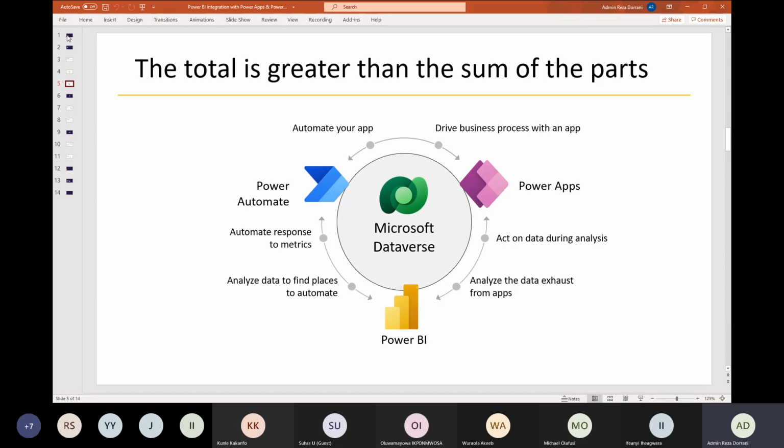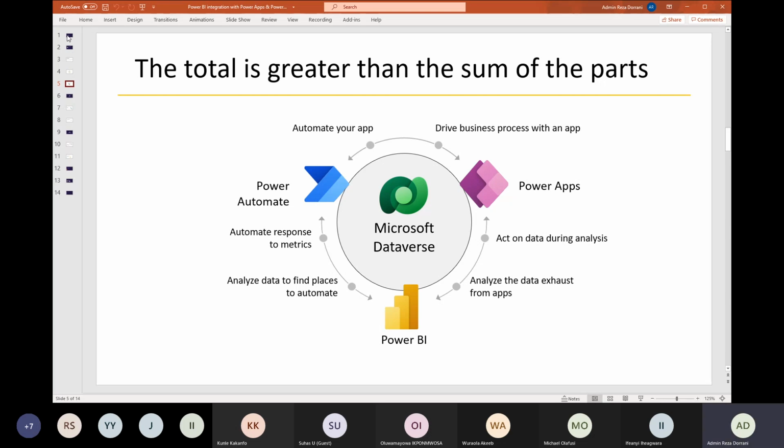Over the course of the last 6 years that I've been working on this platform, I've done numerous projects, probably around 100, I would say. And around 90% of those projects, I can confidently say this, involved leveraging more than one service of this platform. If I had built an app for a specific purpose, more or less, I had a Power Automate workflow, probably running approvals or sending notifications. And I had my Power BI in order for me to create those dashboards. So more or less, you're leveraging multiple services of this platform.